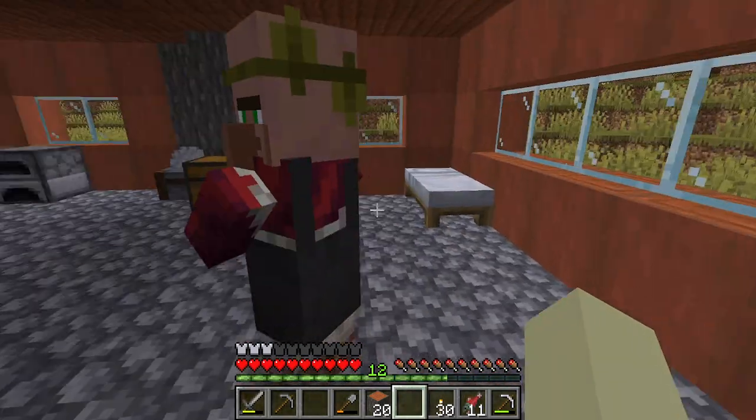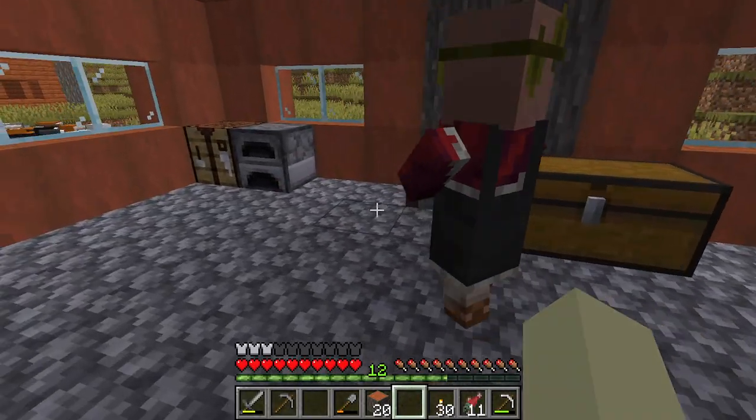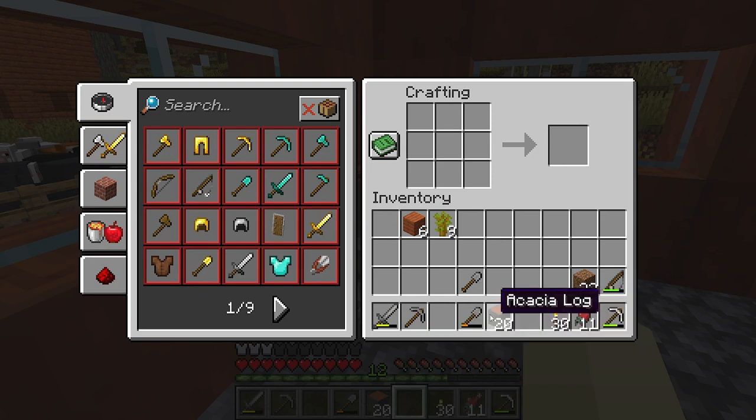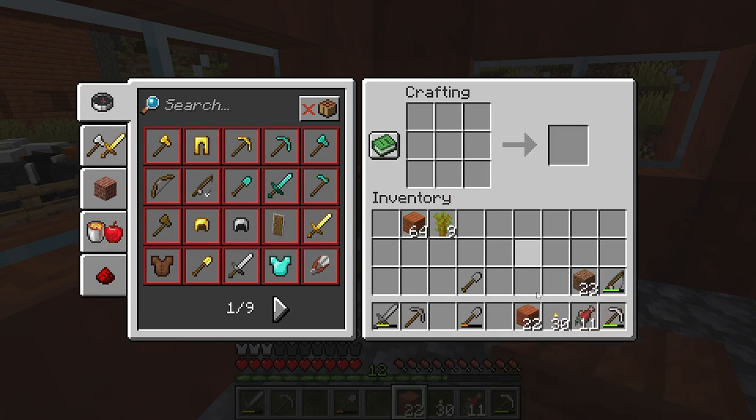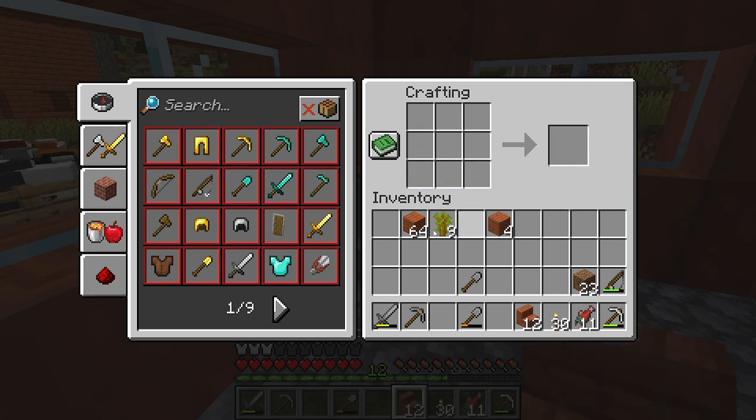Hello there. I see you've grown accustomed to my stone cutter. Interesting. Okay. Now, what I want to do is turn all these logs into planks, and then turn all these planks into stairs.